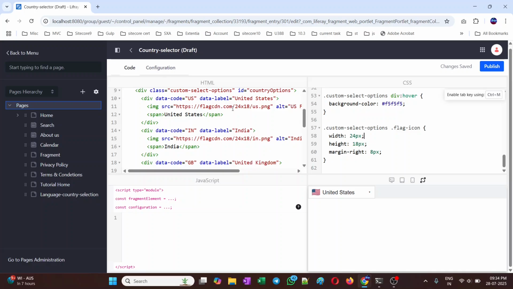In that case we will be using the country selector, and if you want to display different language content based on the language, then you can use the language selector.